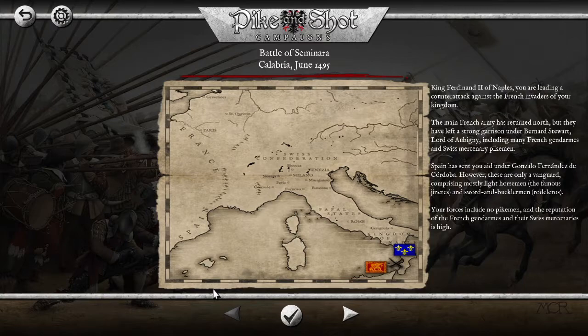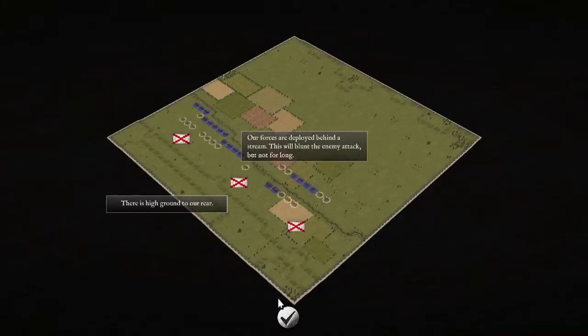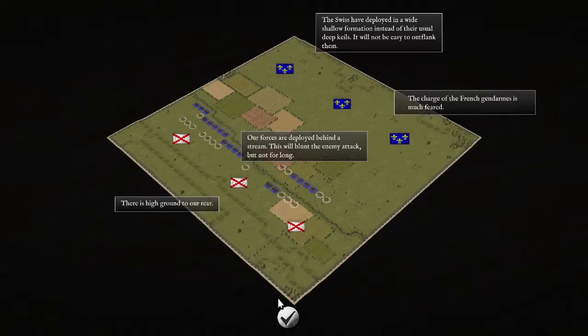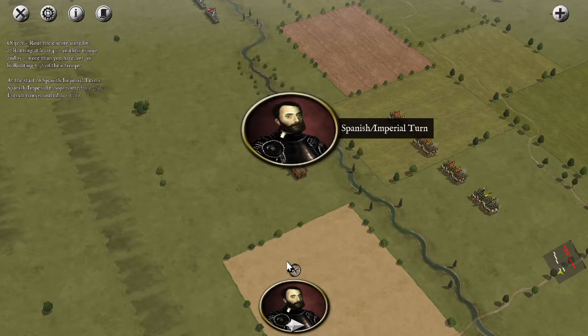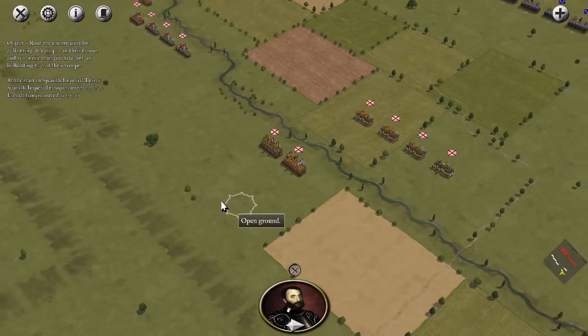We're fighting the Battle of Seminara today. You can see the blurb over here if you want to read a little bit about the battle. Let's get into it. And we get a little bit of a briefing as to what's going to happen. But let's get into the field. This is on Captain General difficulty, so I don't get any chances to recruit new soldiers.